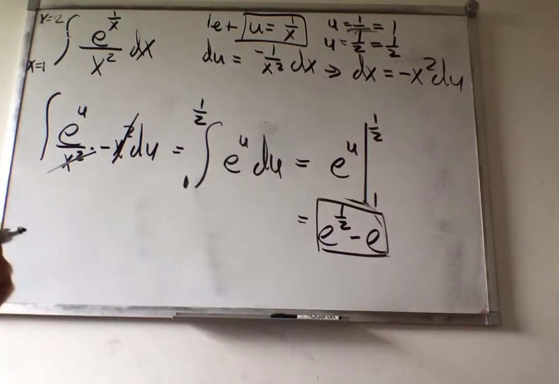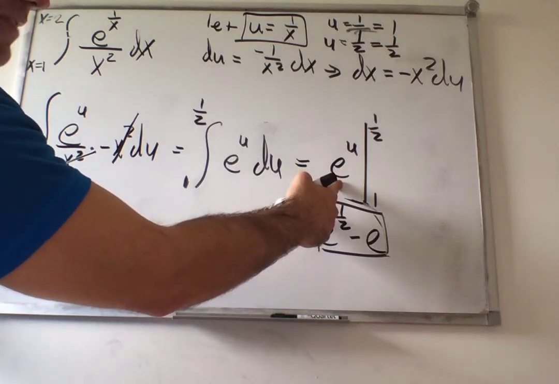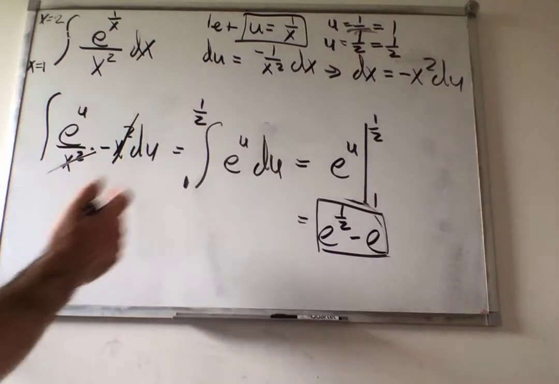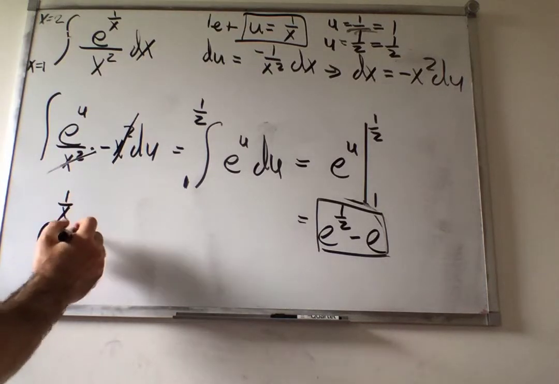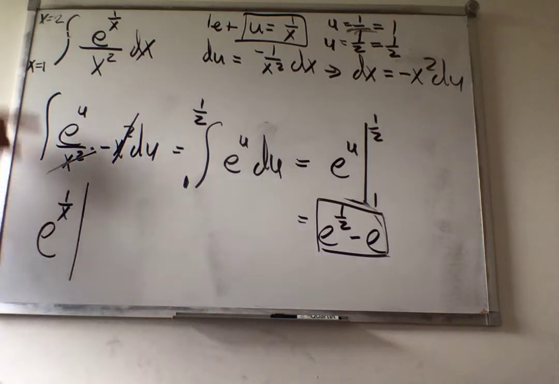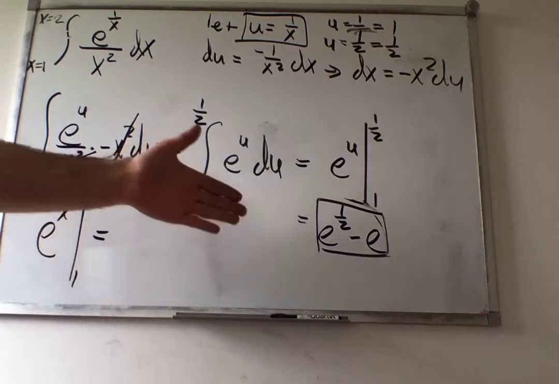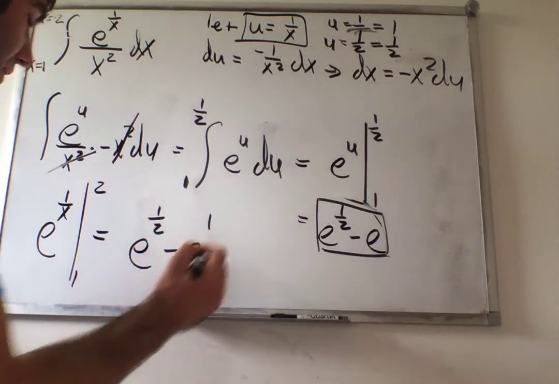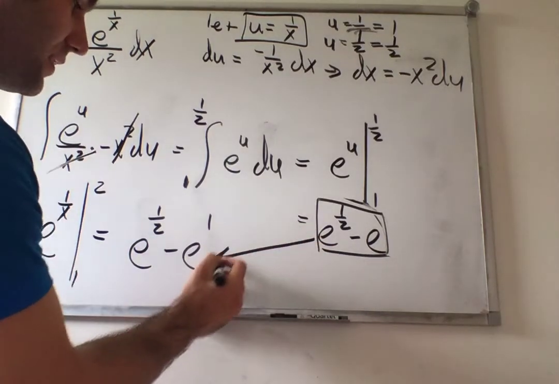Okay? Let's go ahead. We already have our antiderivative, but let's say we wanted to keep it in terms of the x variable. So all I'm going to do is plug in my u, so I get e to the 1 over x evaluated, but now since I'm in terms of my x variables, I could use 1 and 2. Well, let's go ahead and plug it in, and you're going to see we get the same exact result. e to the 1 over 2 minus e to the first. The upper limit evaluated minus the lower limit evaluated. Hey, look at that. They're the same answer.